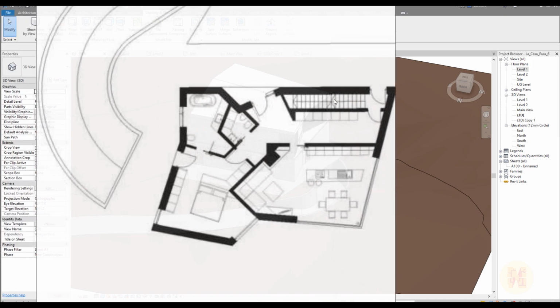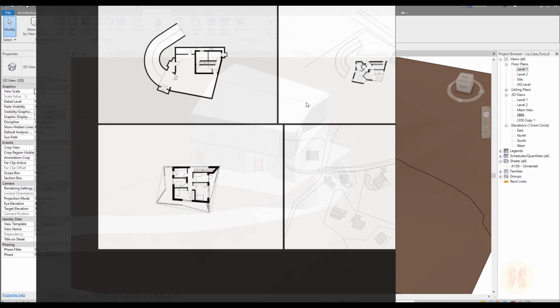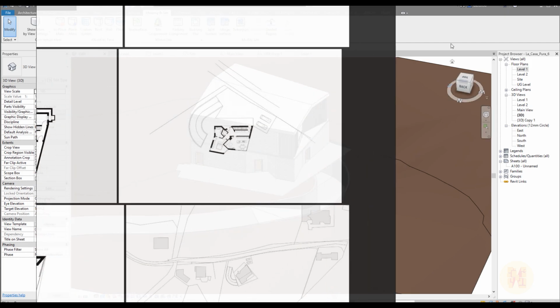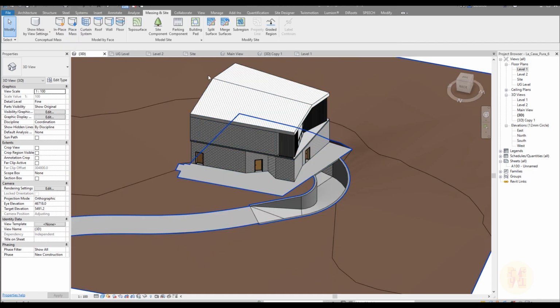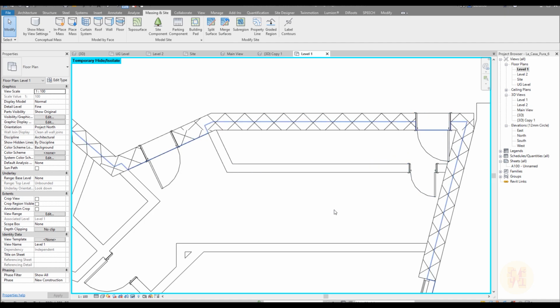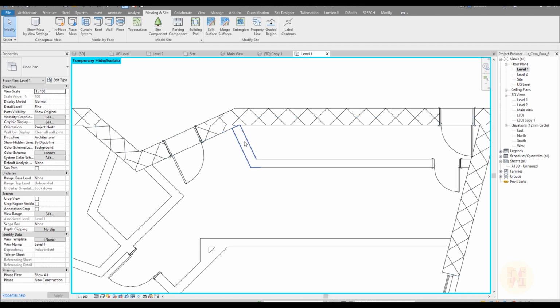As I said, this drawing is totally not clear. If you're following my tutorials, you know that. So that's why I will change the idea of this building a bit. I will go to level 1, and here is the entrance, as you can see. You can enter and go down to the basement, but from this way we will be able to go upstairs.